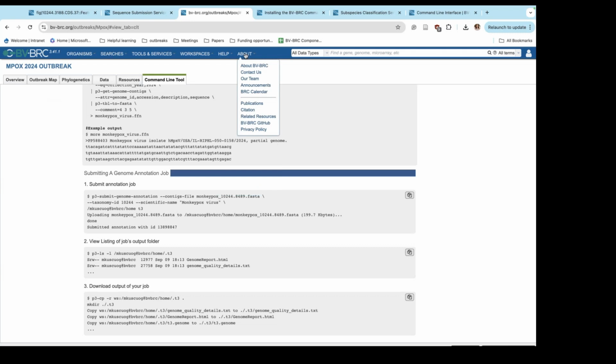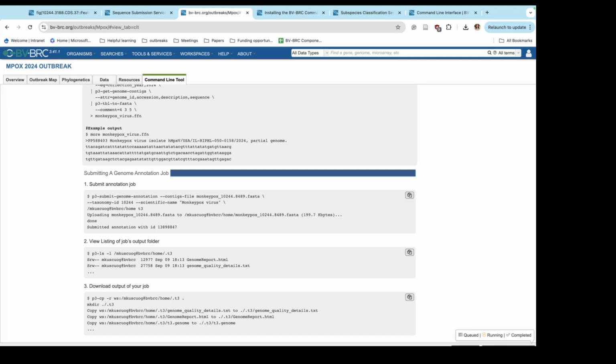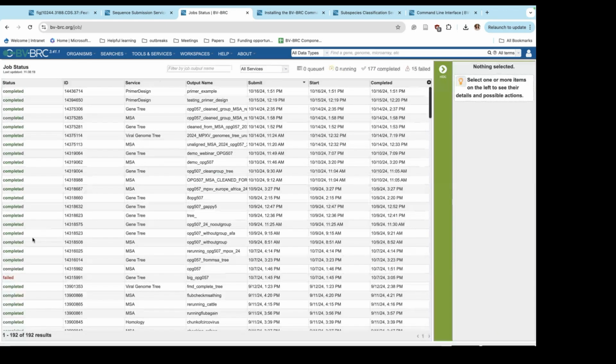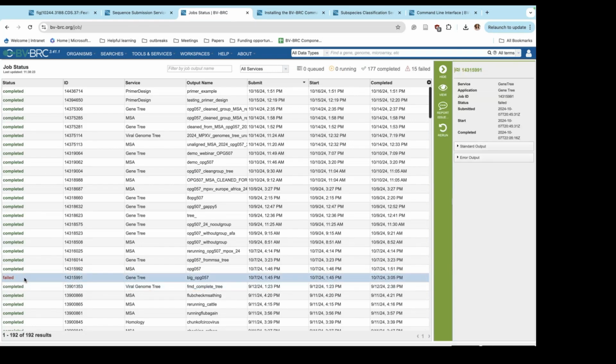And there are a few ways to ask us for help. Under our About section, you can click Contact Us, and that will submit a ticket to us. You can also email us at help@bvrc.org. We'd be happy to answer any questions there. And if you have a job that you expect to work, but it doesn't, a failed job, you can report an issue.